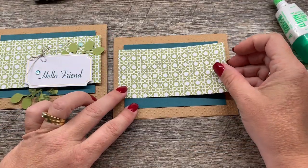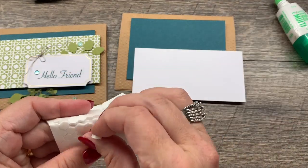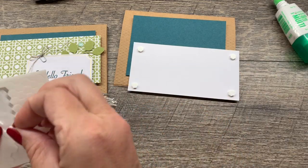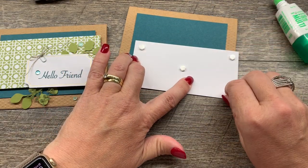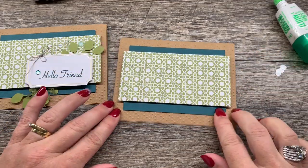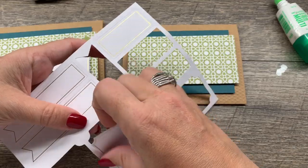Okay, I'm then going to put some dimensionals on the back of this panel. These are also included in the kit, which makes them oh so easy to create. So I do love me some dimensionals, as you guys probably know if you've been watching me for any length of time. And then I'm going to take the little, so I'll put that on like so. There we go.